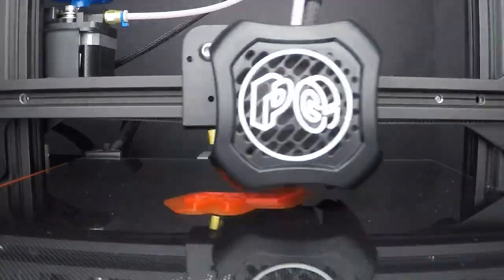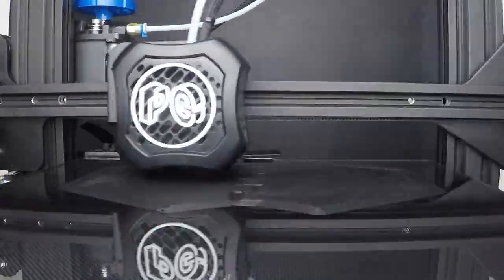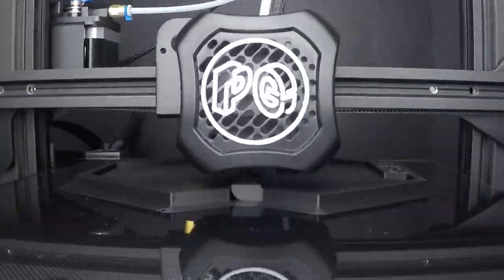Now I'm going to print a puzzle and solve it if everything goes as planned. The name of the puzzle I'm going to print today is Puzzle of Evil. It was designed by Joey Larsen. The STL file is available at Thingiverse — I'll put a link in the video description. This puzzle is not only going to test my puzzling skills, but also my 3D printing skills, since the frame has a hinge which is printed in one piece.